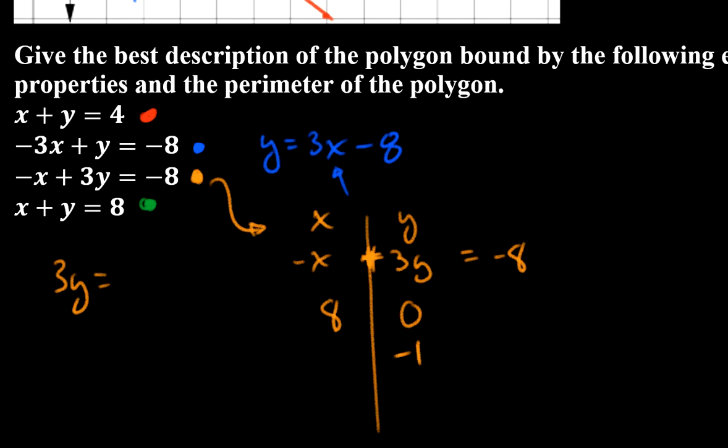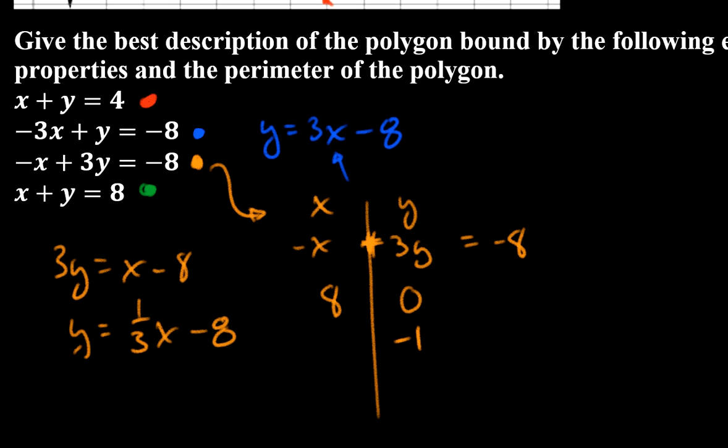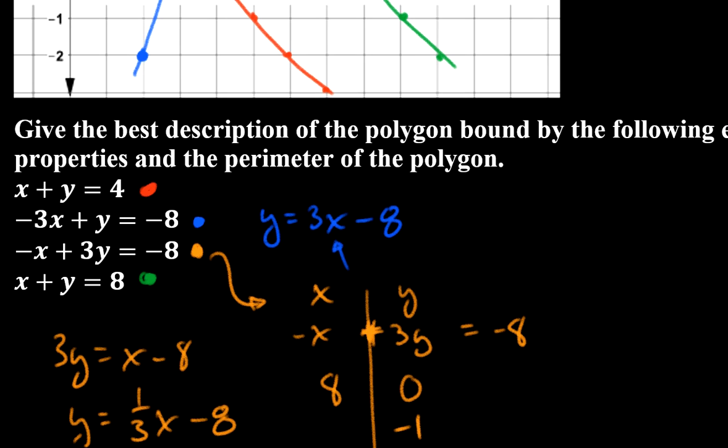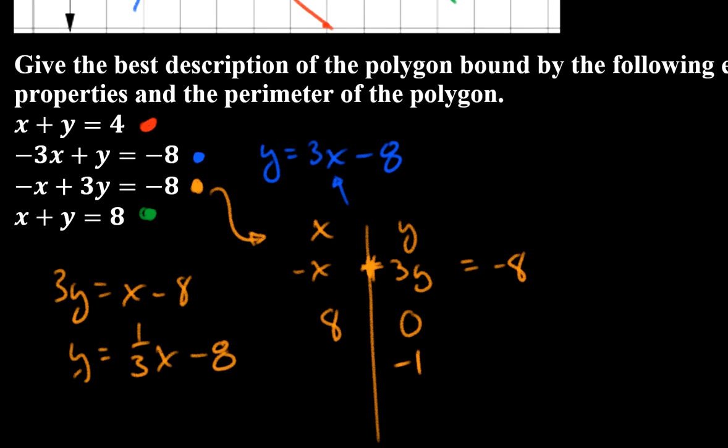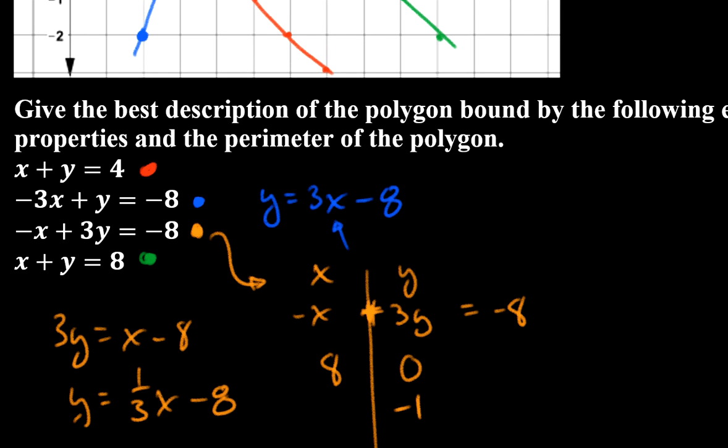So I've got 3y equals x minus 8. Therefore, y is equal to 1/3 times x minus 8. So I can look at this and say it's nice to pick multiples of 3. For example, if x is 3, that would produce the number 1, and 1 minus 8 would be -7. Not great for this graph because it would be off scale. So let's try a number like 9, because I can clearly see where x is 9. It's right here, right? So 1/3 times 9 is 3, and 3 minus 8 would be -5.